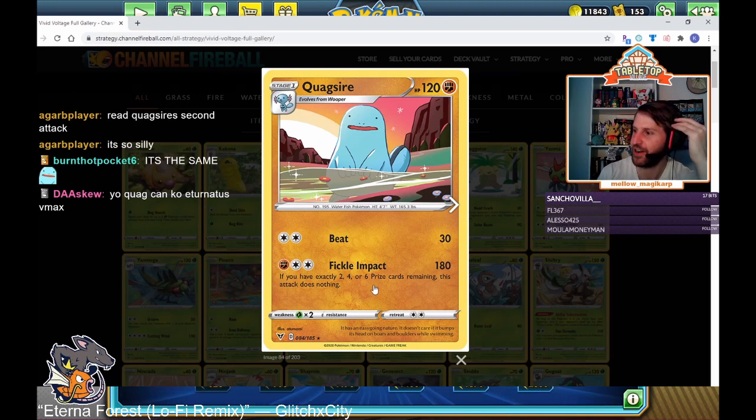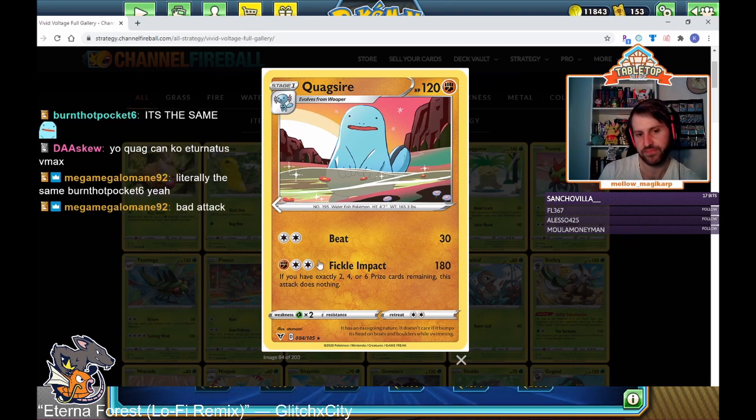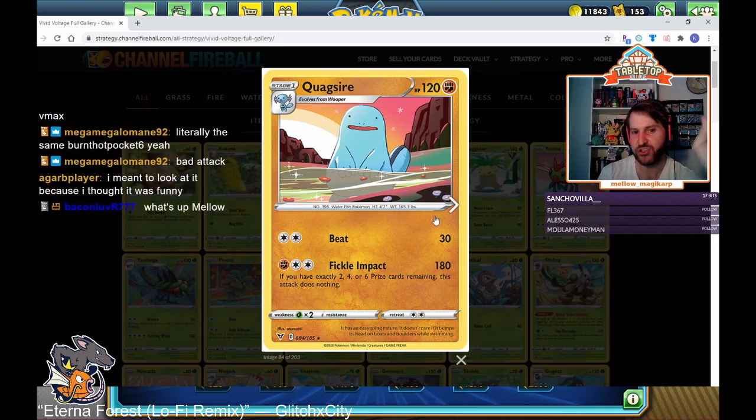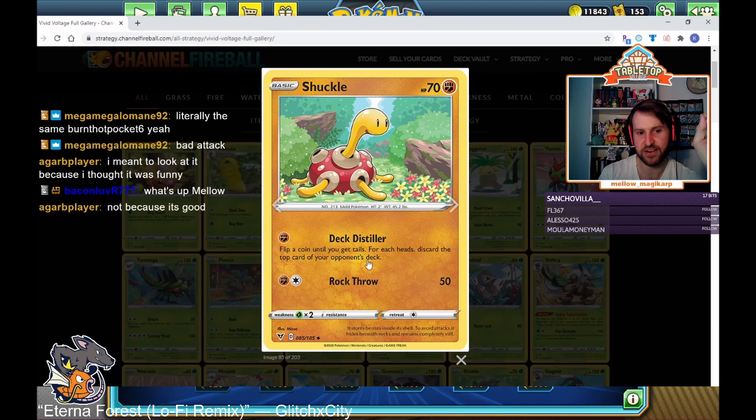This is an interesting card, actually. 180 for 5, Belt, twin energy. This is super awkward, so it's probably never gonna work. But like, I like it. Probably bad, potentially decent. Flip a coin until you get tails. Discard top. Finally. Finally a playable Shuckle. It's such a bad card.